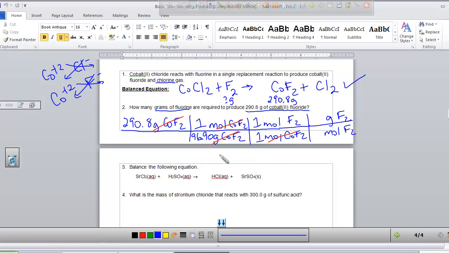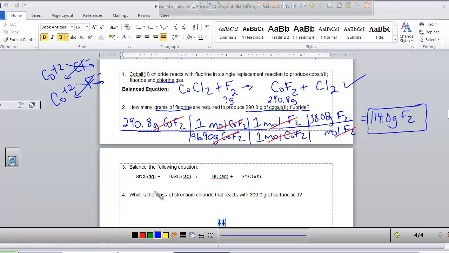So now we need to go from moles of fluorine to, what are we looking for? Grams of fluorine. Let's look at our periodic table, and our fluorine again was 18.998. But you actually don't just have fluorine, you have fluorine gas. Even though the problem says the word fluorine, they're referring to the fluorine in the equation, which is fluorine gas. So you'll multiply it by 2, and you get 38.00. Again, if you multiply the numerators and divide by the denominators, you will get a final answer of 114.0 grams of fluorine. And that is your answer.